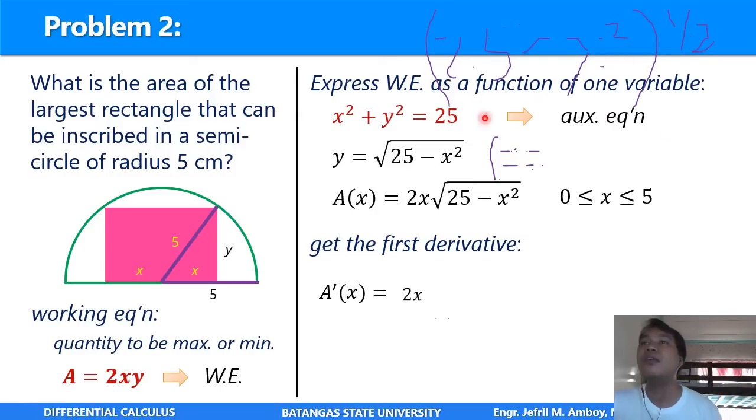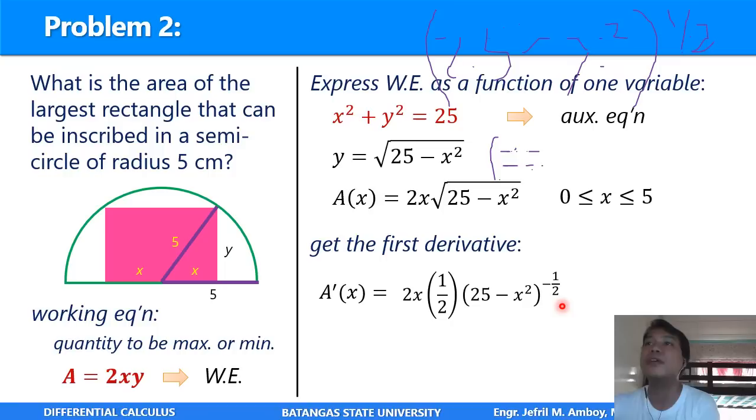Power function yan. Ito yung u, ito yung n. So, itong exponent niya magiging multiplier muna. So, magiging 1/2. Ito siya ngayon. Times, kopyahin mo lang itong buong to. Pero yung exponent niya, ma-minusan mo ng 1. Kaya 1/2 minus 1 is negative 1/2. So, copy-paste mo to. At yung exponent, ma-minusan mo ng 1. Kaya magiging to the negative 1/2.